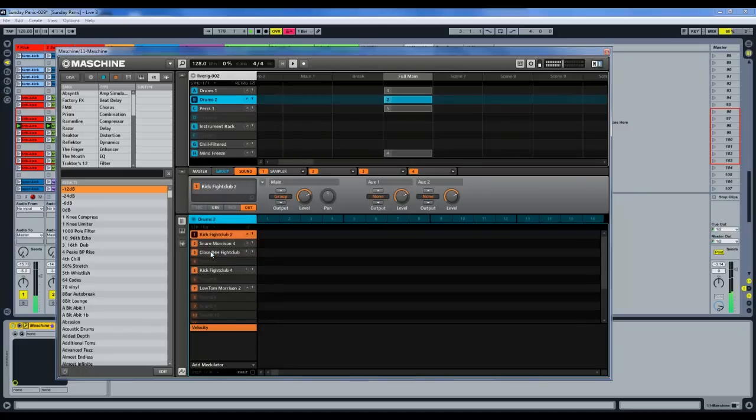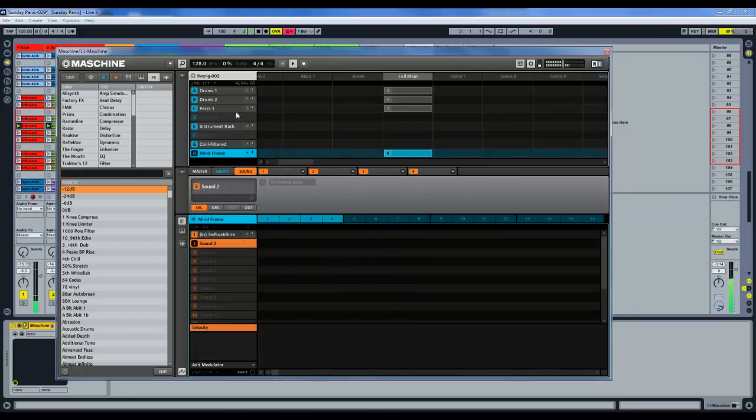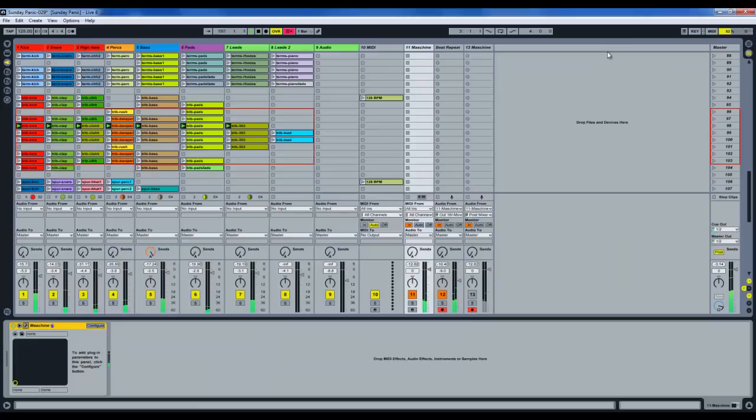We don't really have anything from here going into there. I think we've got this one going in. Yeah, this one's going in. It's going into the Mind Freeze also. Yeah. So I can pull that in and you can hear it. That's pretty much what was going on here.